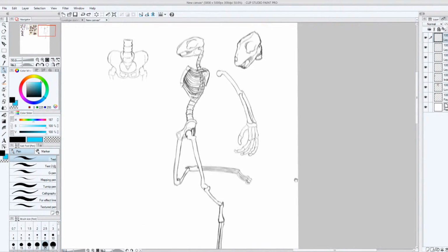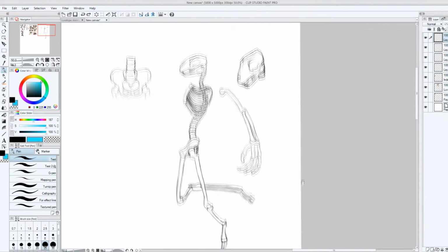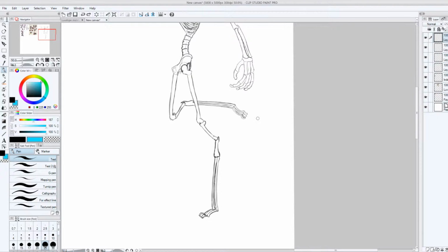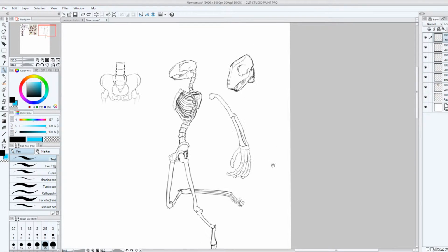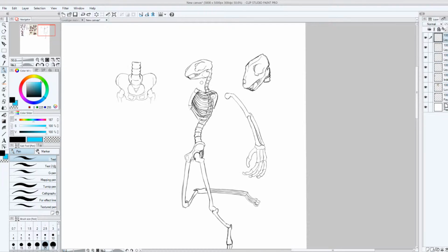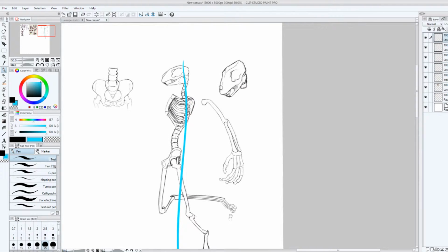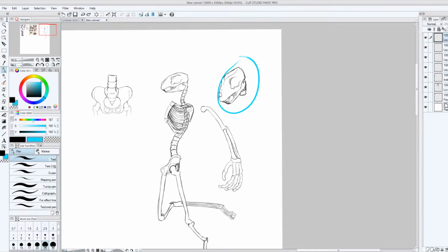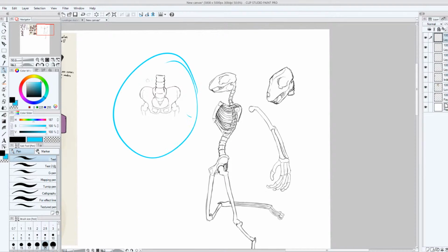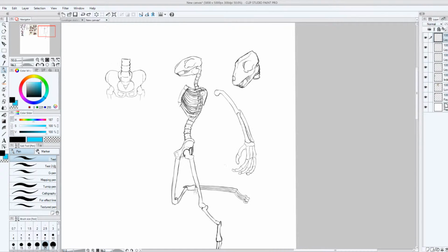So I'm not going to start on this side. I'm actually going to work over here for the most part. I spent a good amount of time kind of designing their skeleton. This is a rather rough take of it. This won't be an end-all be-all, but I felt as though this would be really useful in explaining how this stuff works. So this skeleton is rather sloppily done as far as skeletons go. I only have one pose from the straight side, and then one different pose of the head, and a frontal view of the pelvis, just because those things were what was important to actually note, and this gives all the information I want to share.